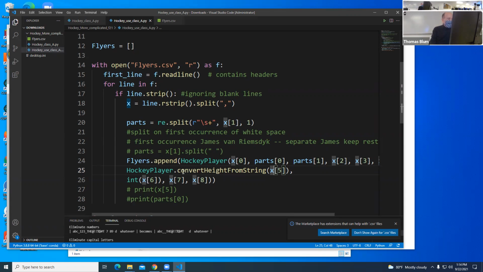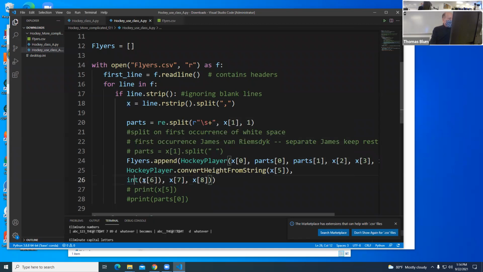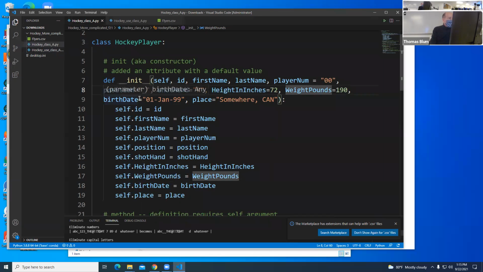And so I'm using my static method to convert it to the format I want. 6 was the weight, which I want to convert into an integer, so I'm casting it as an integer. And 7 and 8, what were 7 and 8? The birth date and the place. The place is going to be screwed up, and I'm not going to do anything with the place, so don't worry about it.